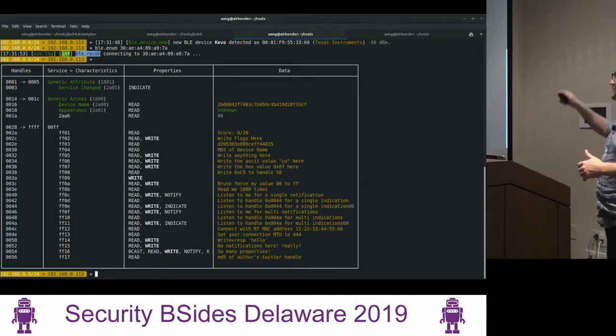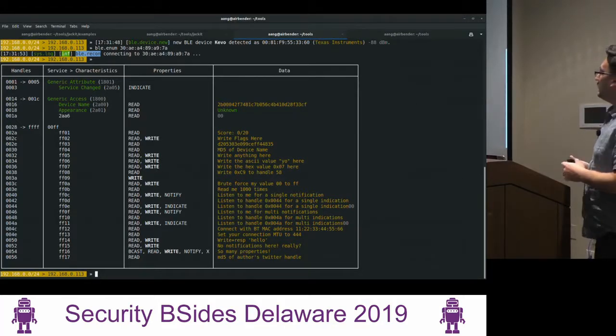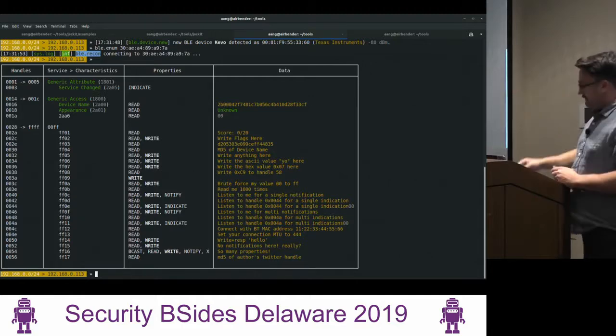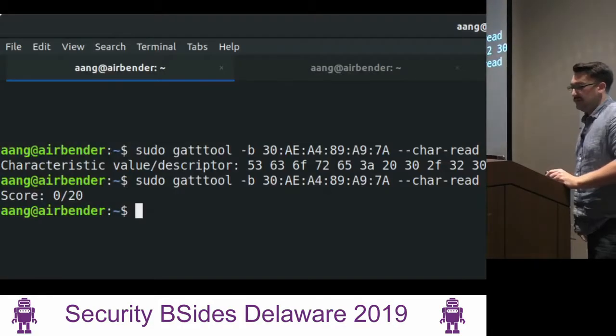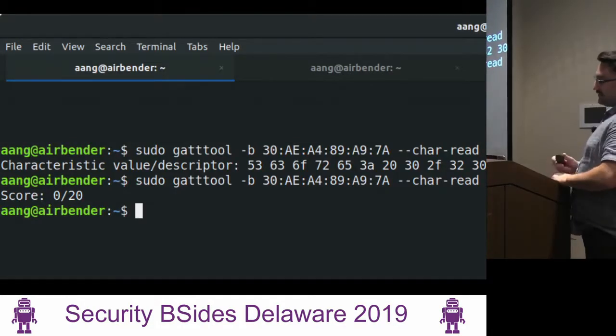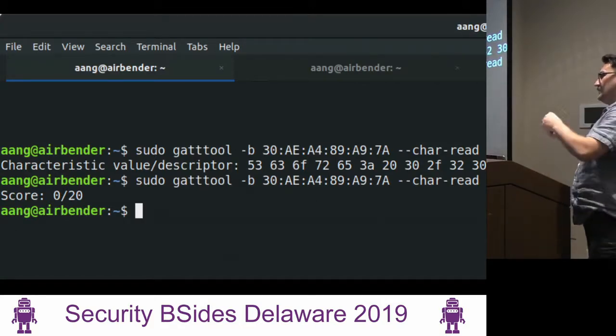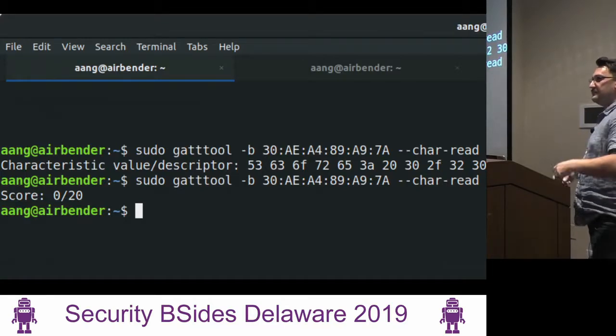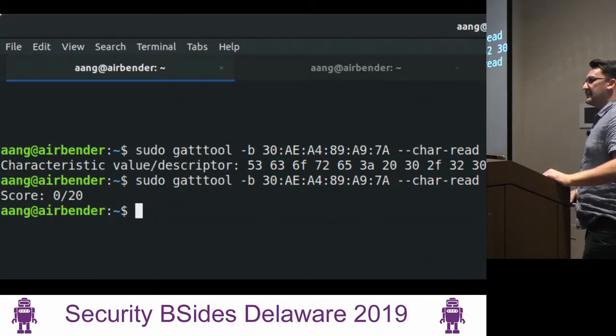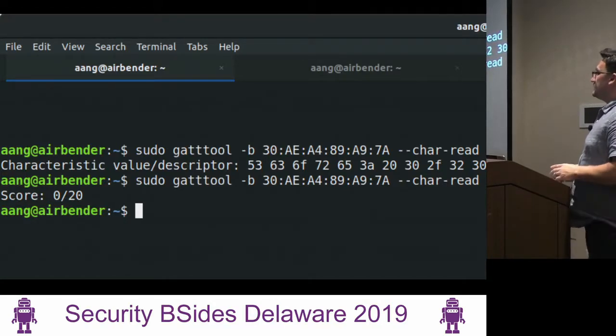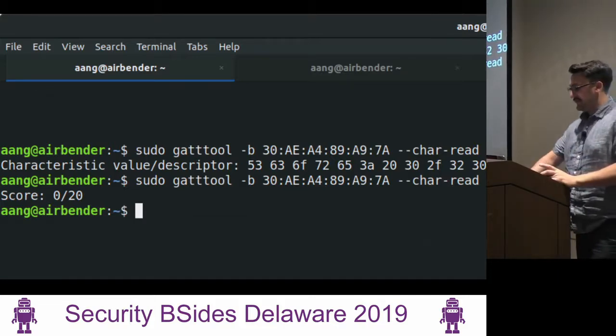So there'll be all the different flags that you have to read, and the first one is how you check your score. If you wrote with GATT tool to that address, wrote that information, and read it, it would tell you how many flags you've submitted at the time of completing the CTF. If you want to start it over, unplug it, plug it back in, it reboots, and you can go back to hacking. So it's a really good way of getting started, super useful, super cheap.